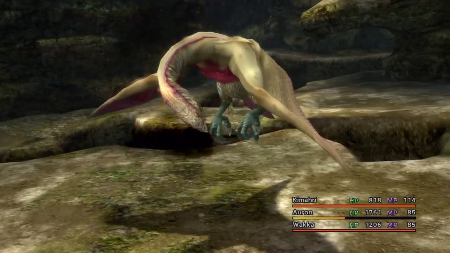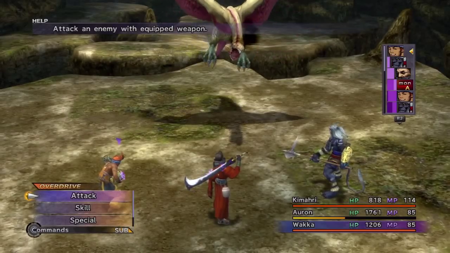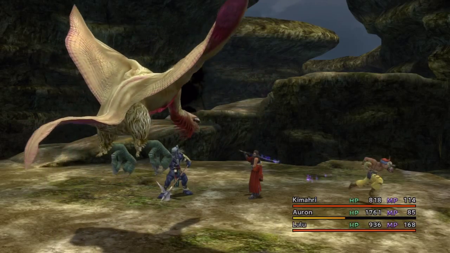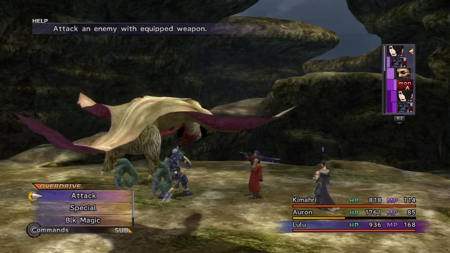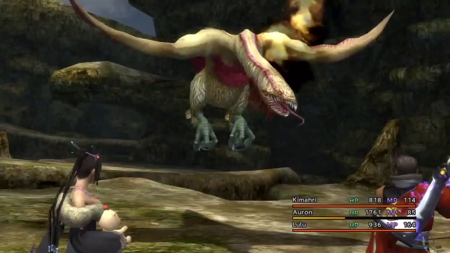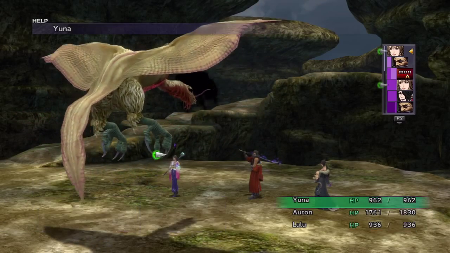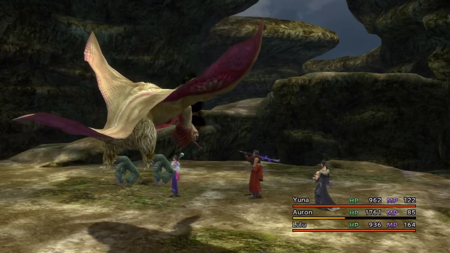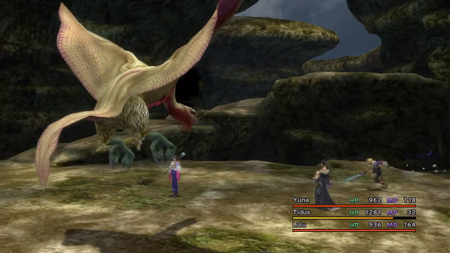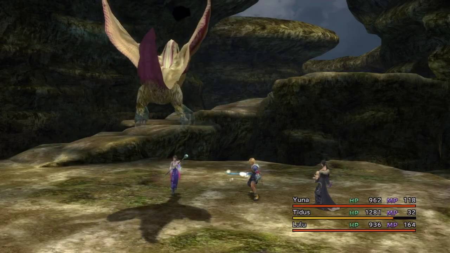Now, Garudas, I think almost every variety of them, have a pretty good chance of dropping elemental weapons, or elemental strike weapons. So you probably want to have Tidus, Waka, and Oron do most of the heavy lifting during the fight. Let them get the kill, that is. Anyone take any hits here? Oh, Oron took a little damage, I guess. Okay, and the rest should be pretty easy. It's just gonna take a little while to kill this guy, because he's got 4,000 HP.